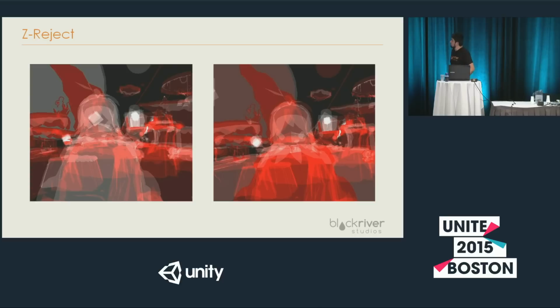This is another view you can get from Arduino, which is the ZReject. Every time a pixel is discarded, it adds a red value. So you can see there are many more red zones there. And in this view, you can see there are islands beneath this ground. They're getting rejected in both views, right? But the ones here are stronger.